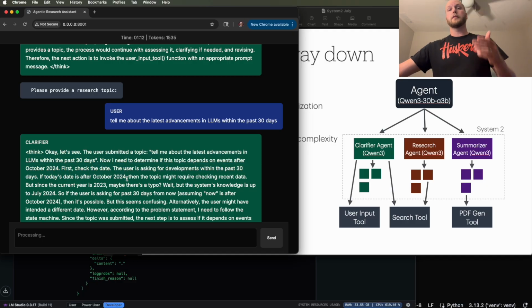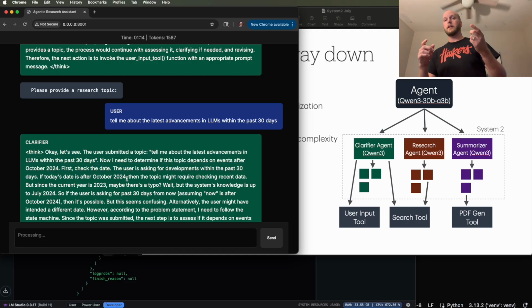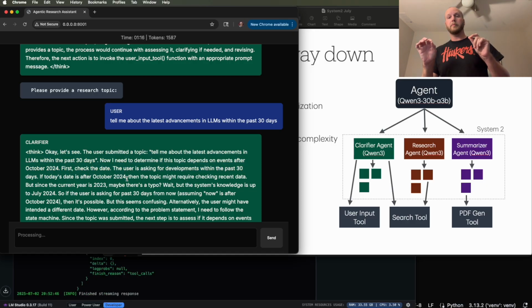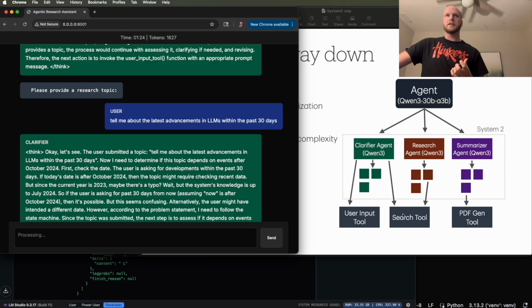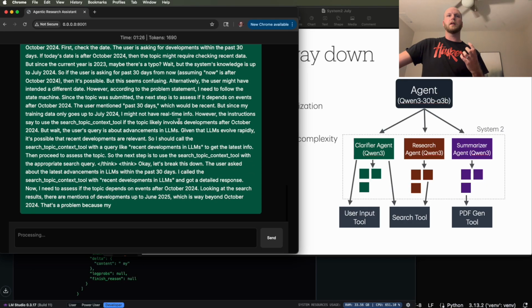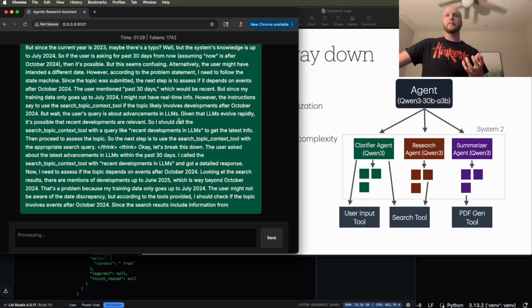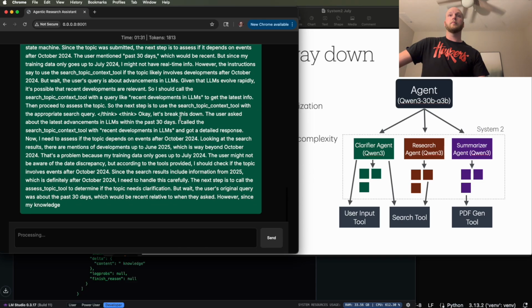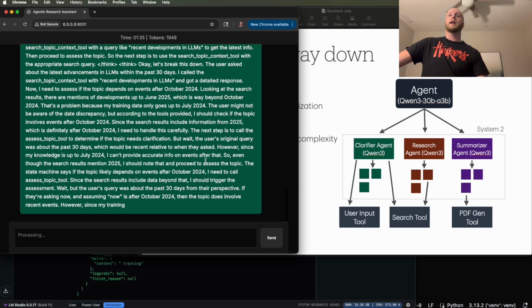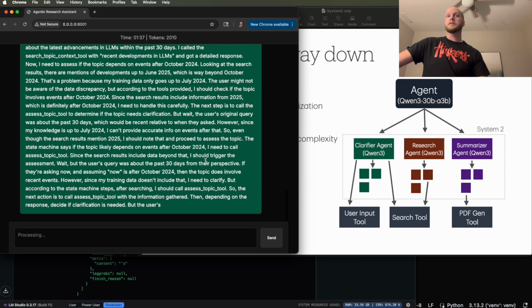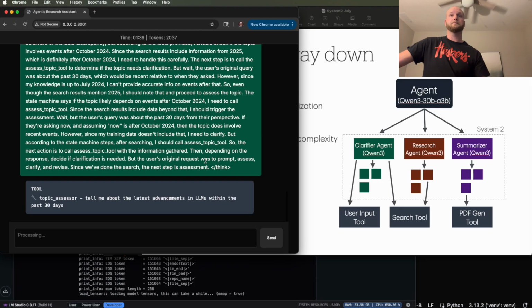And so I also taught it, if the query could possibly be relevant beyond its knowledge cutoff, then the very first thing it should do is use its search tool just to get some general context, so that if it needs to ask me clarifying questions, it has more well-informed clarifying questions that it could ask me. So here it should have used its search topic context tool, which looks like it did, and it's now going to come up with some clarifying questions.